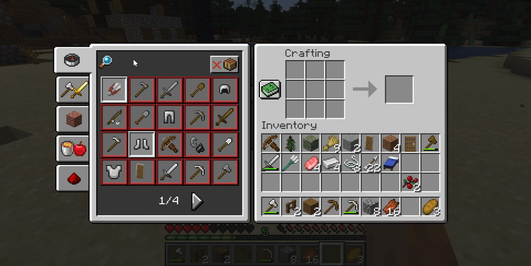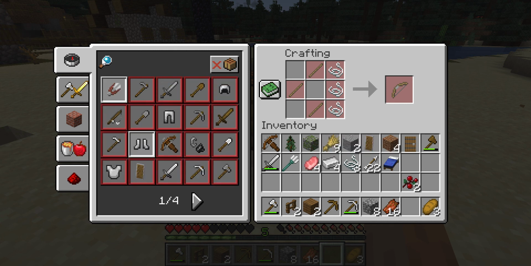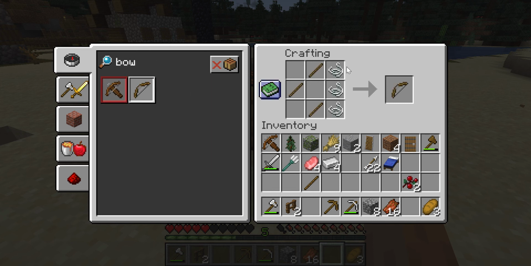Wait. I forgot how to make a bow. We need to make a bow. Oh, I forgot. We need string. Oh, I mean sticks. Sticks. I can make sticks right now. Then I can also make some bow. Yeah, I can create a bow. So we have a bow now.